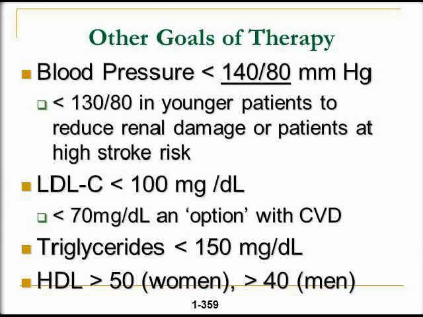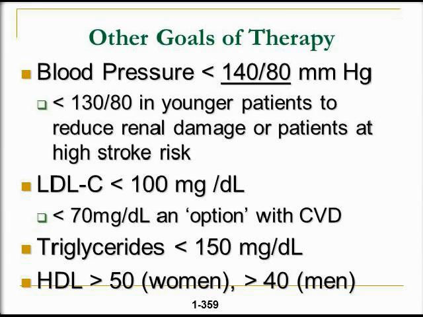Blood pressure. Per the ADA this January, they changed some recommendations. We haven't seen what the JNC will hold later this summer, but I bet they are on board with this one as well. Right now, the goal from the American Diabetes Association in general is less than 140 over 80, not 130 over 80.